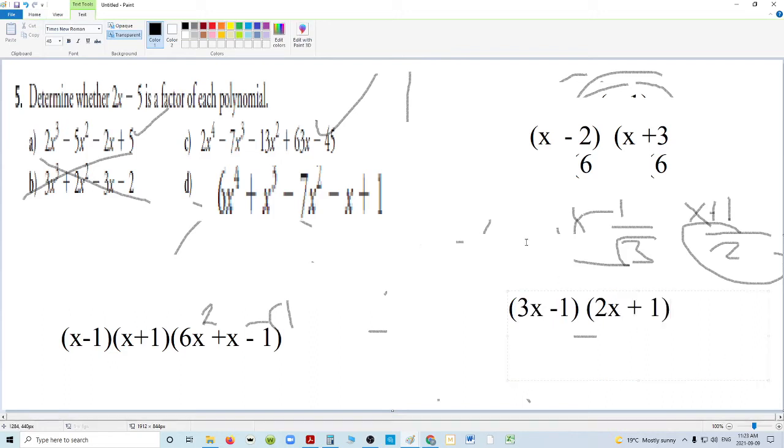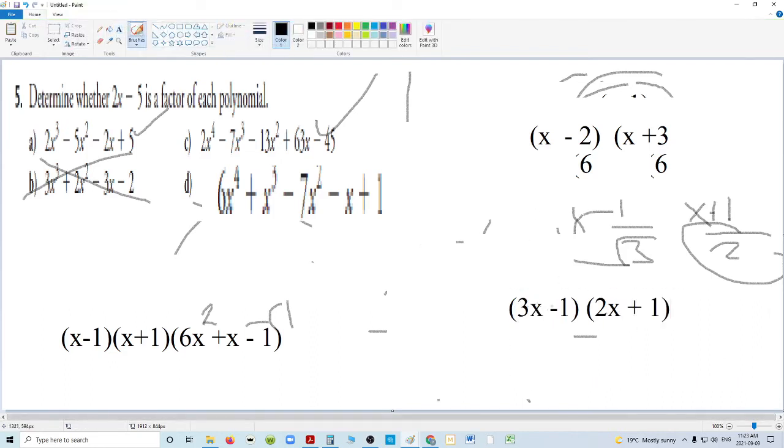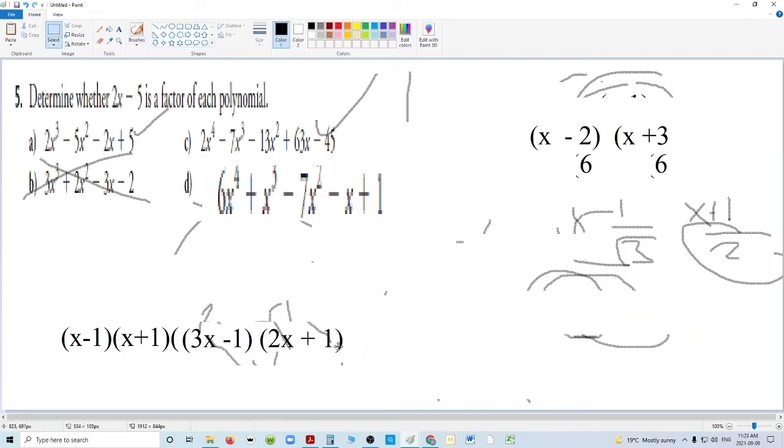And if I expand this, I get 6x squared plus 3x minus 2x minus 1. I do indeed get back to that. So that means I've successfully factored all of it. And are any of those the factors we're looking for? Nope, nope, nope, nope. So for this last one, even though it was tough, it's a big old no. Great, let's continue.